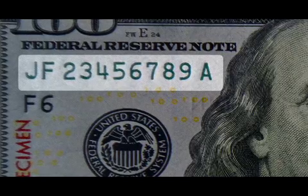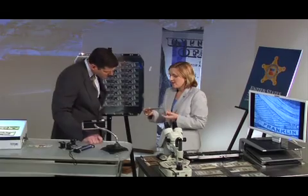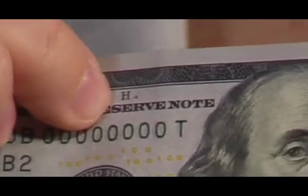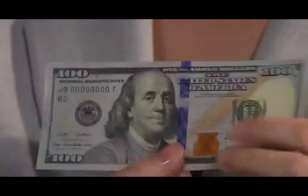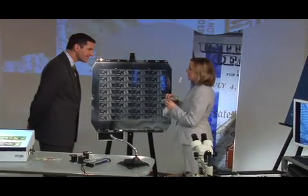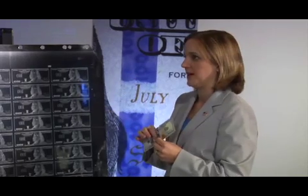Okay. Now, if you wouldn't mind handing me the new 100, I can show you what some of those other distinguishing features are. Yeah, sure. Okay. Along with that serial number, the piece of genuine currency actually has small letters and numbers scattered throughout the front and the back. Okay. Now, these letters and numbers, as you can see here, actually tell us information about the genuine printing plate that this note came from at the Bureau of Engraving and Printing. Like a plate like this one? Well, yes, this is actually a genuine production plate from the Bureau of Engraving and Printing. Neat. And these letters and numbers tell us not only which printing plate the note came from, but also which position on the printing plate that note came from.